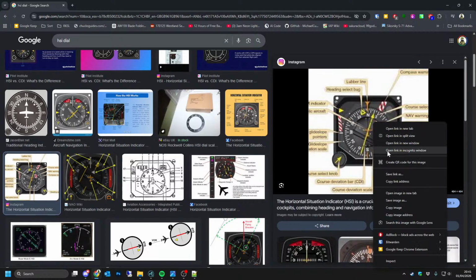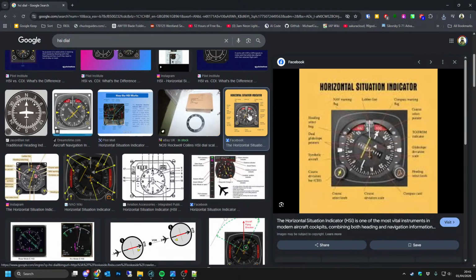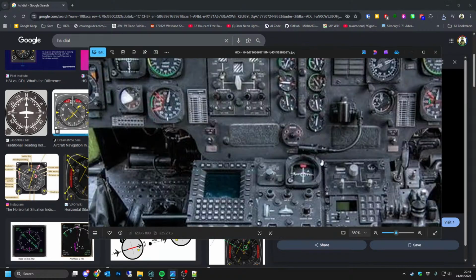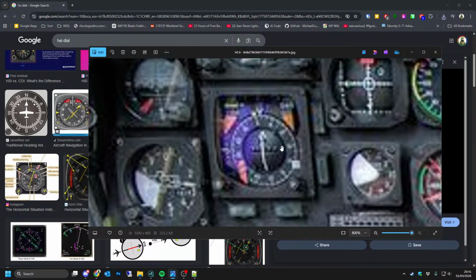So what I'm looking for right now is a decent reference image that's a pretty good resolution. You can see the particular one we want there. This is from HC4. It's horribly low res.